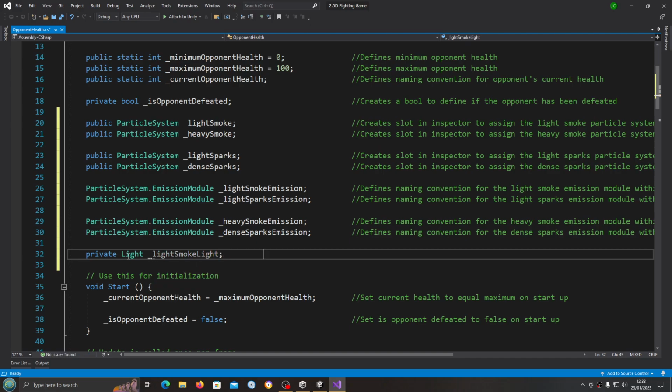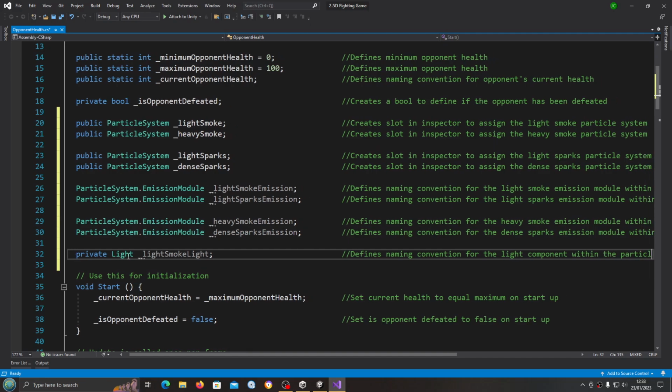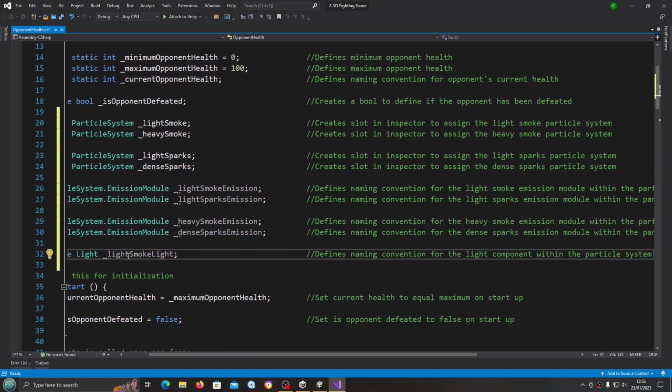So I'm creating of type private light, and I'll just put in light smoke light. Defines naming convention for the light component within the particle system.